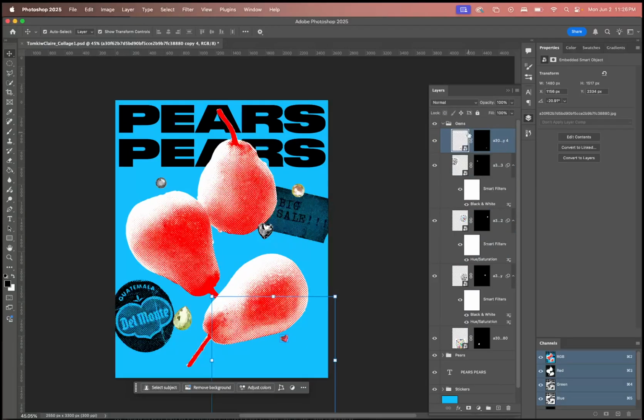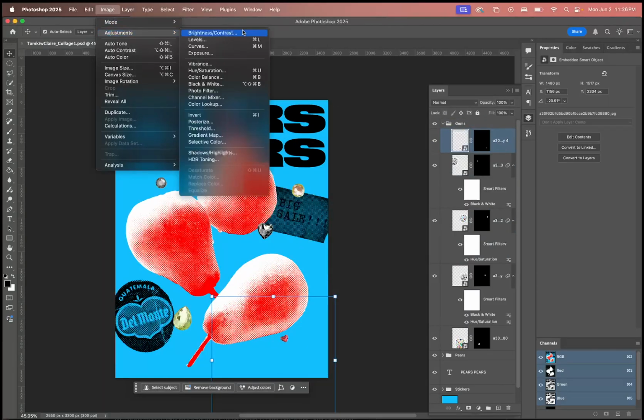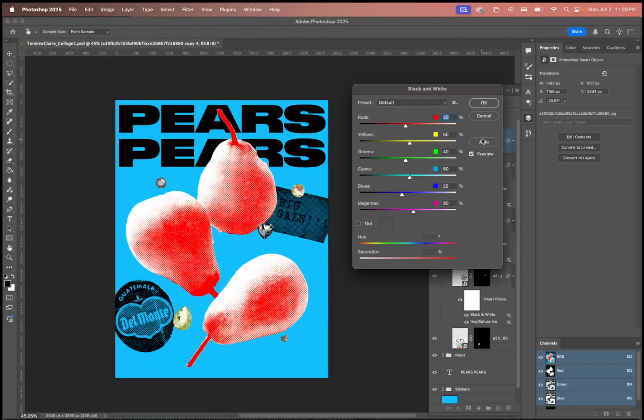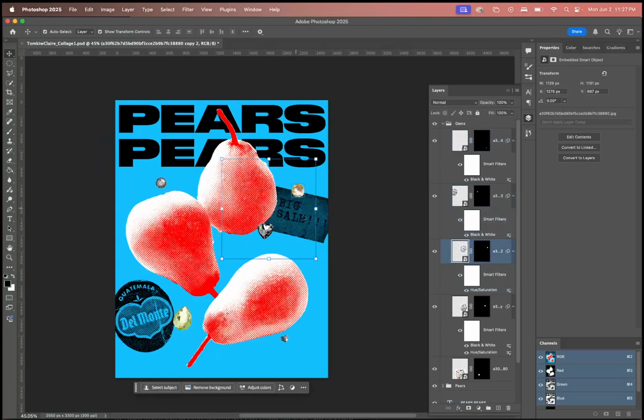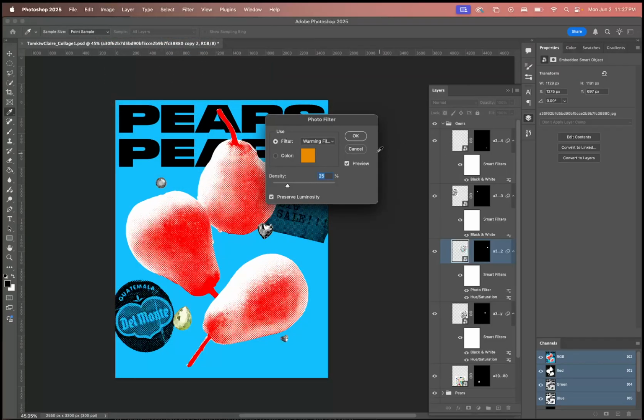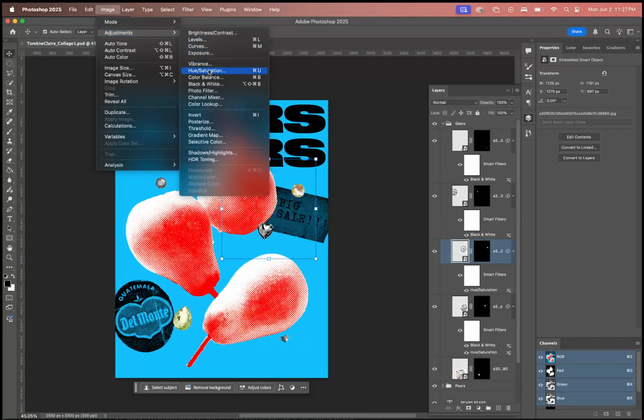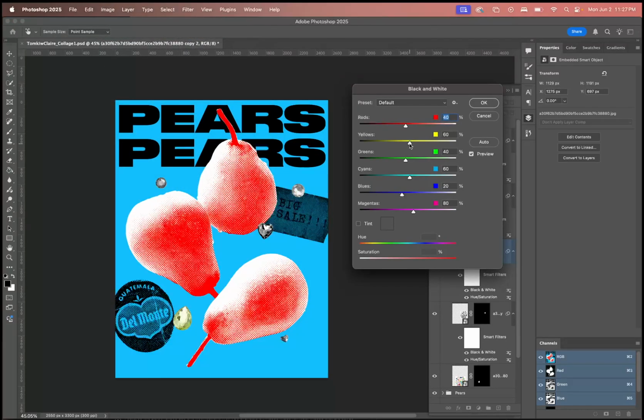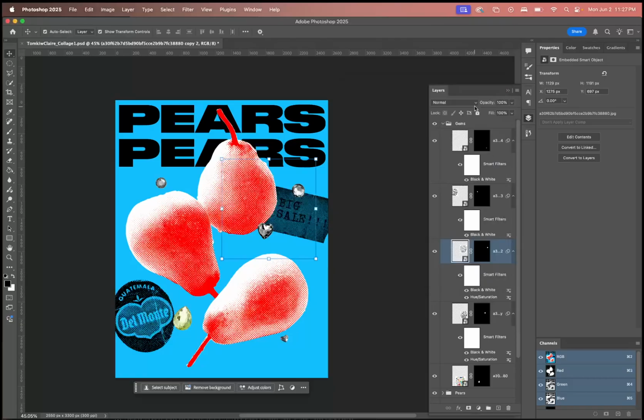And then same thing for this one, if I go image adjustments, black and white, red is going to overall darken it. But magenta will pull it back into kind of that sparkly territory. Let's select this one, image, adjustments, black and white. Yellow is going to overall make the whole thing darker, and then red, because some of those highlights are red, I can pull or push them into that mid-tone area.